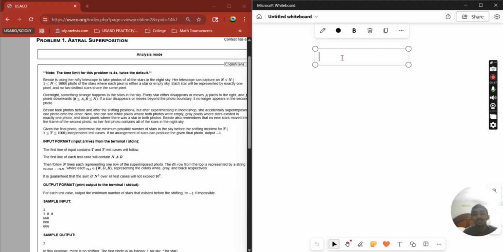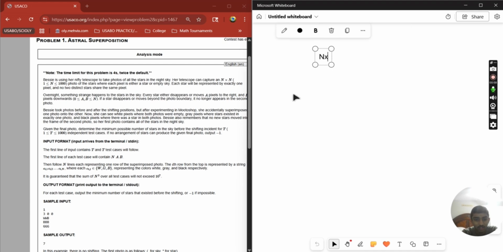And if you didn't, well, I hope this explanation helps. So, first, when you read the problem, it says that we're looking at a square in the picture of the sky, right? And each square is either empty or it has one star, and no two stars share a square.